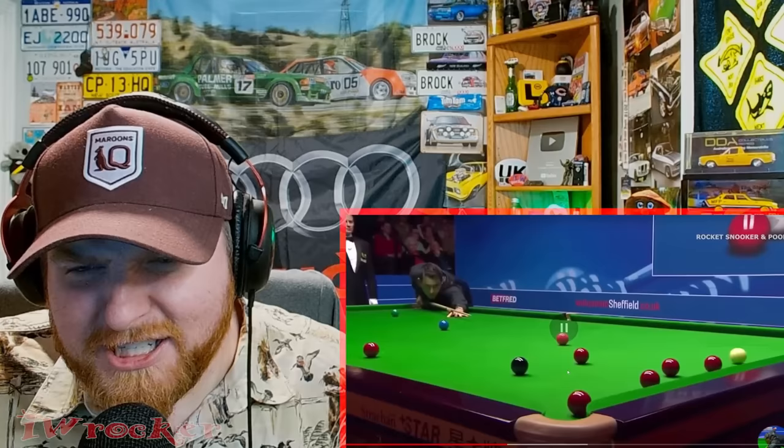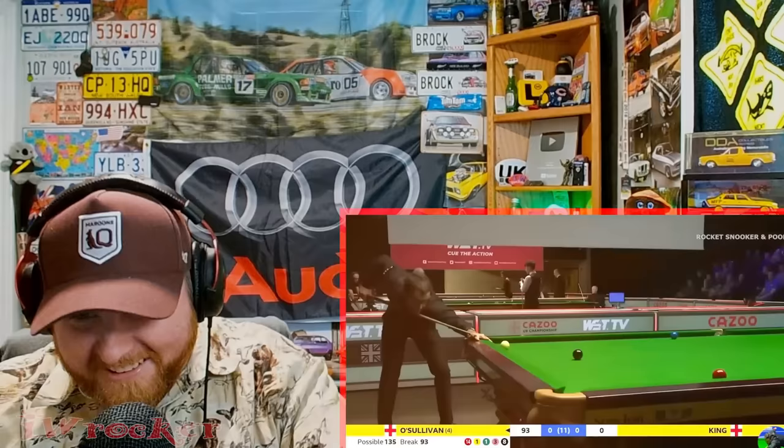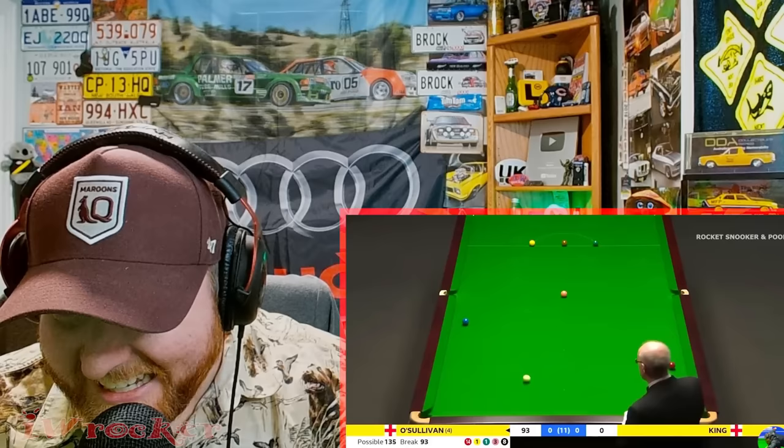Number 13, Ronnie O'Sullivan's crazy positional shot from black to red. Jeez. And he sets himself up for the red? A difficult black that he made look very easy. Oh, my God. How?